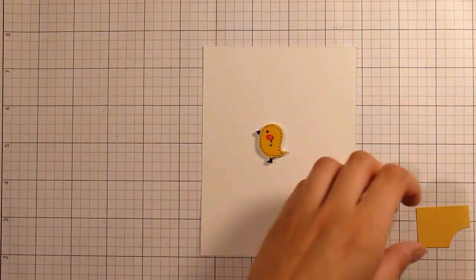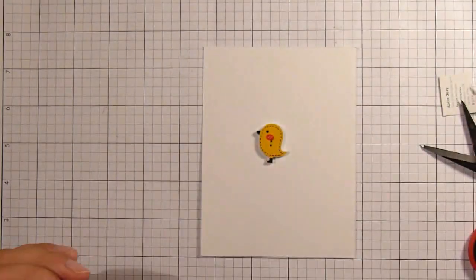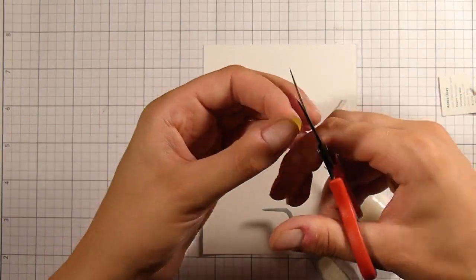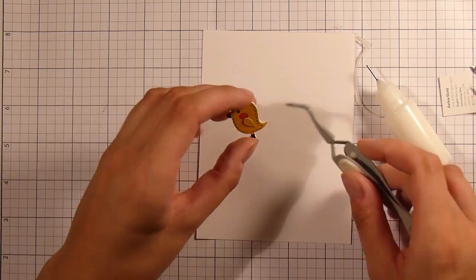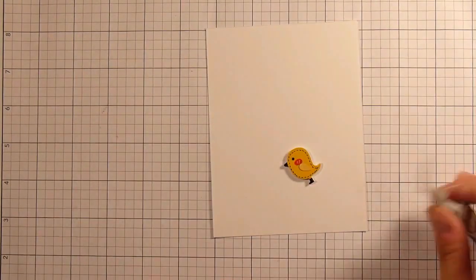I'm going to use the yellow bird today, and this is just a piece of plain yellow cardstock that I am going to create a wing out of. The little bird has those two buttonholes obviously, and I don't want them there. I don't want to be able to see them. So I'm just creating a wing to cover up those little holes, using some multi-matte medium to adhere it on, and then I'm done with that little bird.